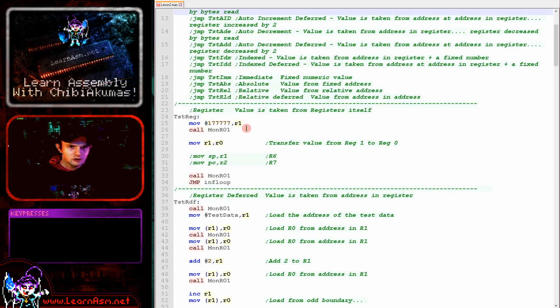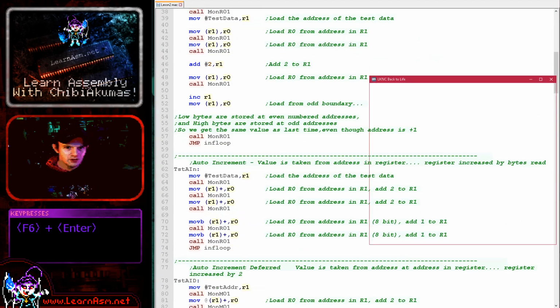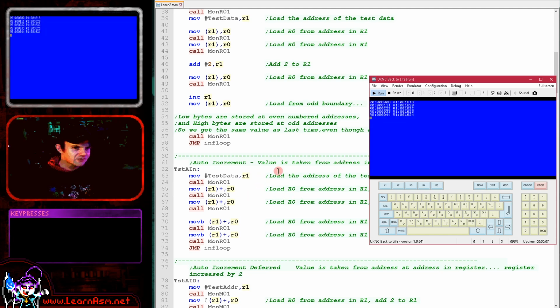Now, the next one we're going to look at is auto increment. Now, in the same way as last time, we can use the address in a register here. Again, this time we're going to load the address into R1 here, and we're going to load a word in from the address in R1 into R0 here. But this time, rather than doing an add to here, we're going to get the processor to do it for us. You can see we've put a plus at the end here, which means after reading from the address in R1, that's what the R1 in brackets means there, increment the address because of this plus. And because we're reading in a word, we're going to increment by 2. And you can see that has happened just here.